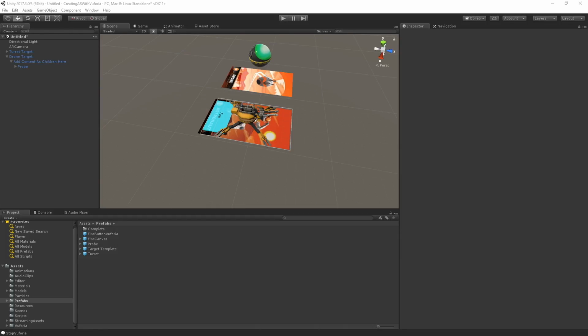Sayso532 asks, can you place a terrain on top of the image target? Yeah, I think you could. The only thing that would be a little bit, I mean, I guess I have some ideas about how AR should be, right? I don't think you want to completely block out the real world, right? You want to, well, I guess it depends. I think part of the fun and magic of AR is seeing augmented content overlaid over the real world. So a terrain probably would take up a lot of the camera space.